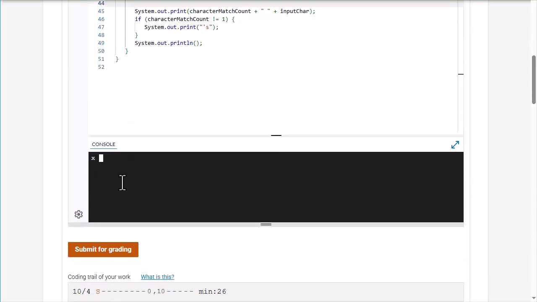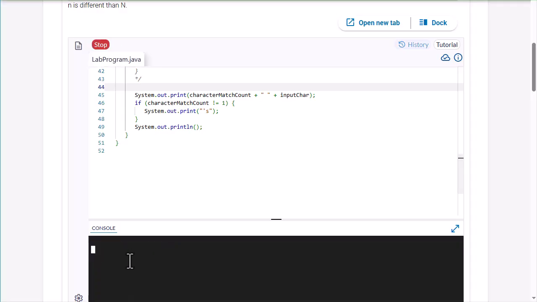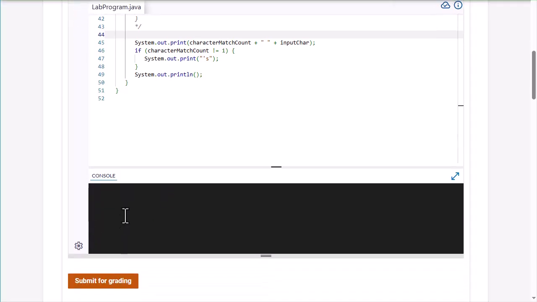X. Use X. Today is Saturday. 0 X's. Now let's pick one with exactly 1. It looks like I would be a good choice for that. I. Today is Saturday. 1 I. Great. So the output looks right that way as well.